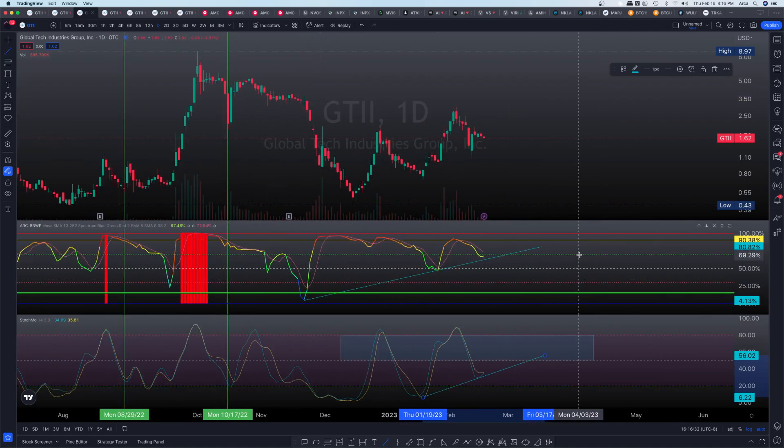Please remember we're going to have to practice a little patience here with GTII as it is preparing for that upside move. In that preparation, alongside the setting of the conditions for the stochastic momentum and the volatility, there is going to probably be some choppy price action here — slightly bearish, slightly bullish — but nonetheless, it's still looking pretty good.